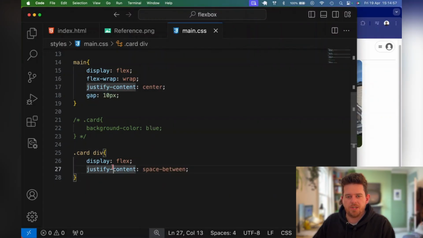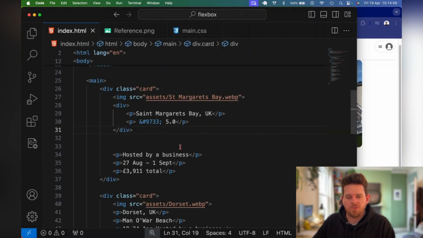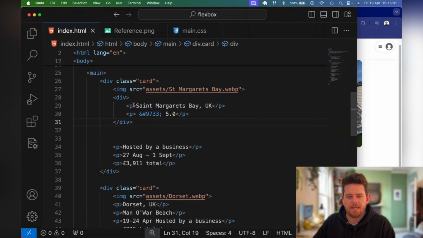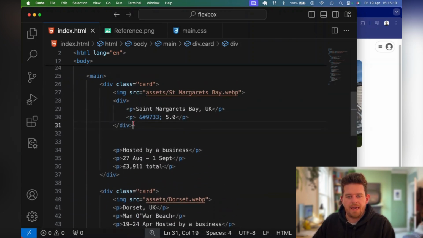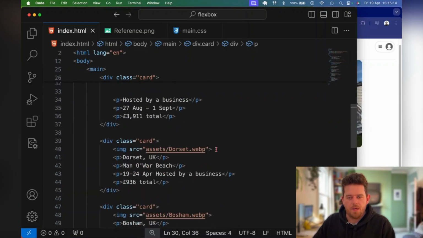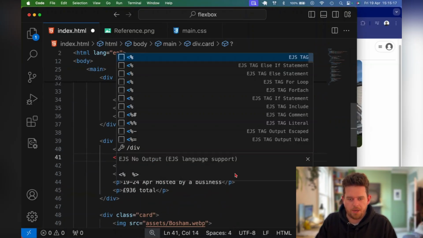Now, let's just see what happens when we wrap all of these, the top part of our cards, in divs. So here we have a div that has 2 flex elements, but here we're only going to end up having 1.